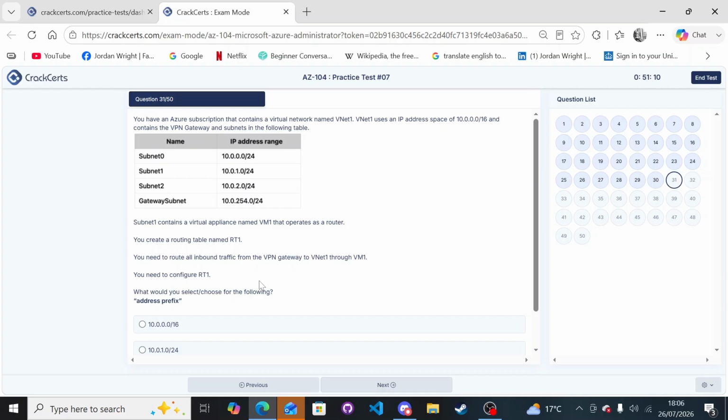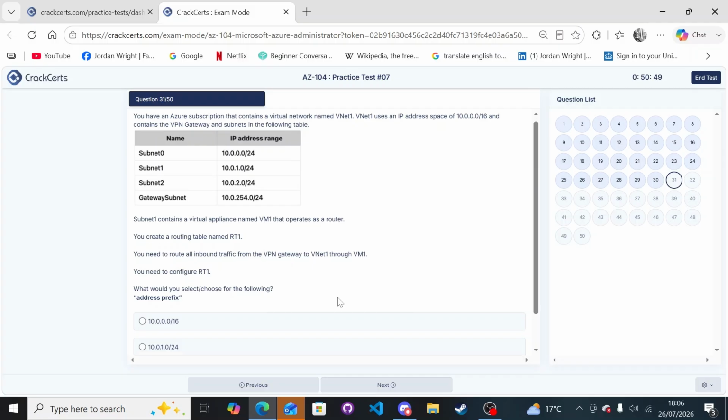Right. Another long question. 16. I'll let you do this one. It contains a virtual appliance named VM.